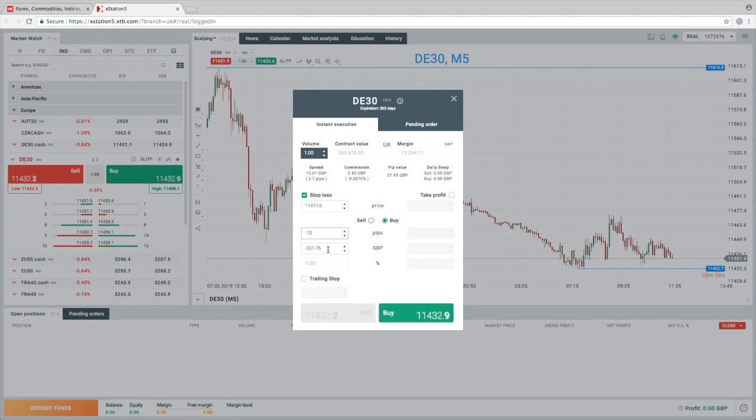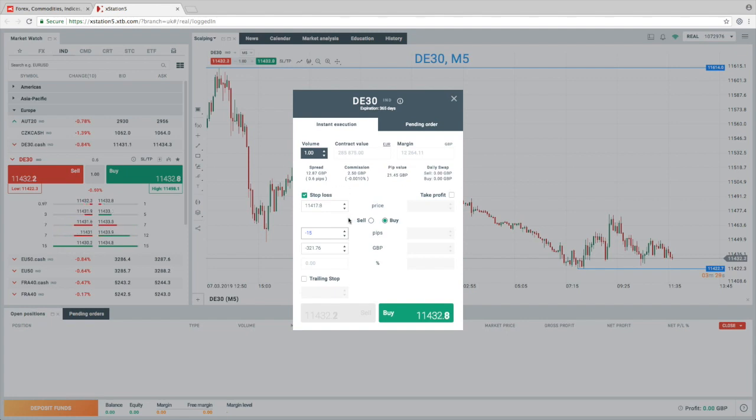Now, 15 pips isn't necessarily optimal. I'm not saying this is the best size to trade in terms of stop loss placement, but I think it's important to have consistent rules in place for how wide your stop loss is going to be, because when you're scalping, you're very active and you're looking to be in and out of the market. Not all trades will go as far as your stop loss. You may choose to exit them manually before that, but it's always good to have a stop loss in place on all your trades as a kind of safety net, which does reduce your downside exposure if something bad happens.